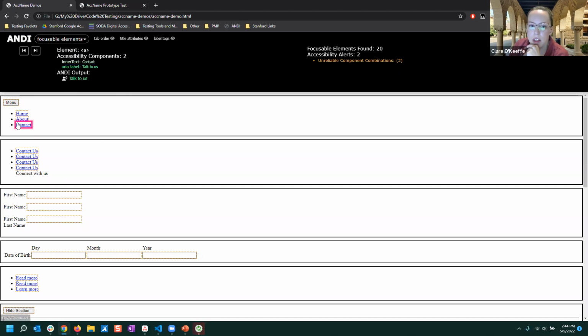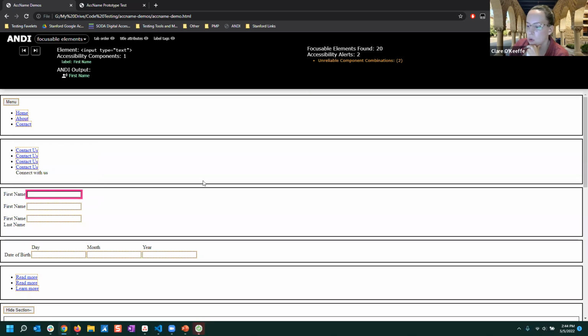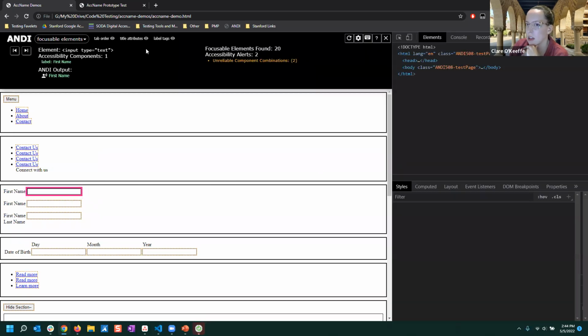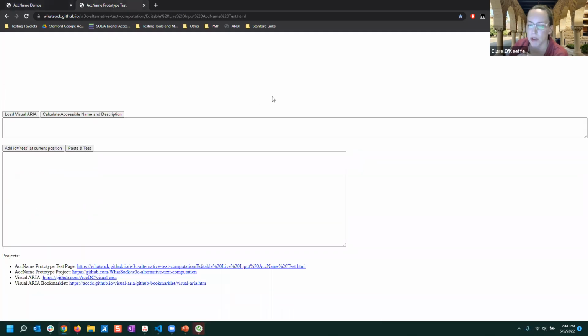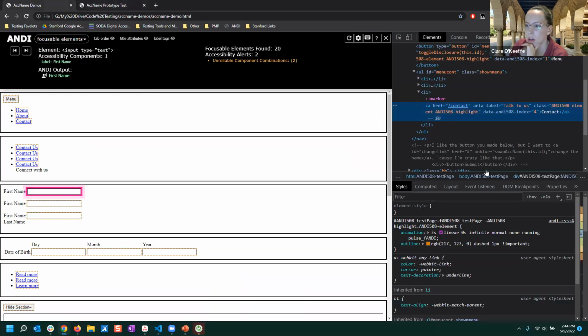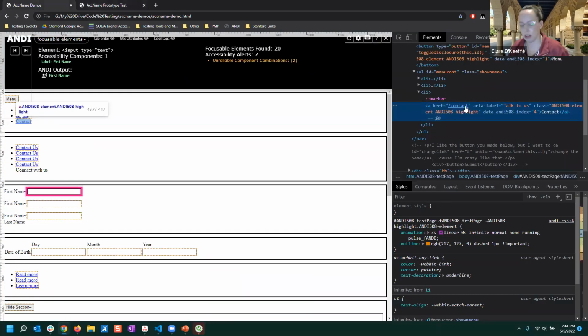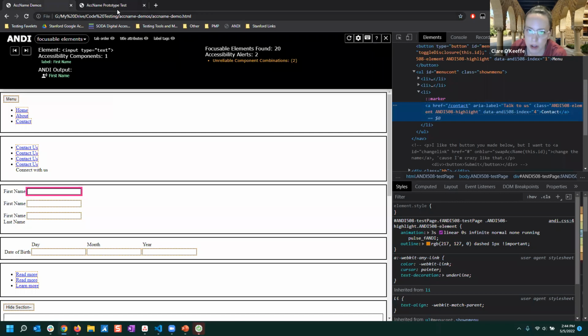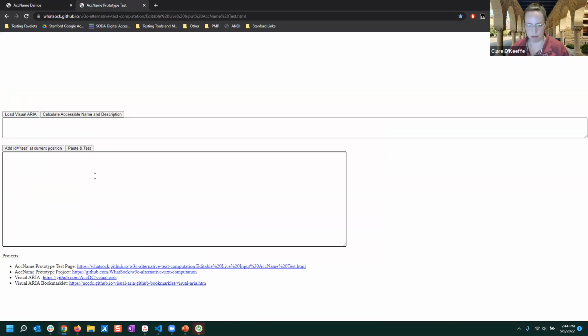So there's that. And then the final tool is this ACNAME demo, which, like I said, is going to be linked in the presentation, so you can get it if you look at the presentation after. And this is where you can just paste in some code. So if I want to check this particular link, I'll copy it from here, paste it into here.